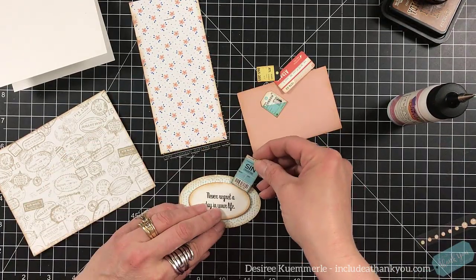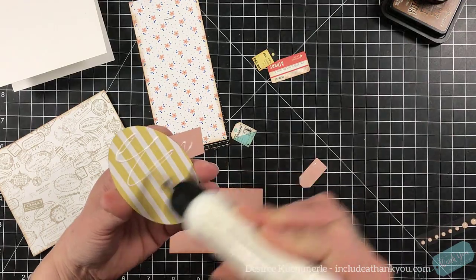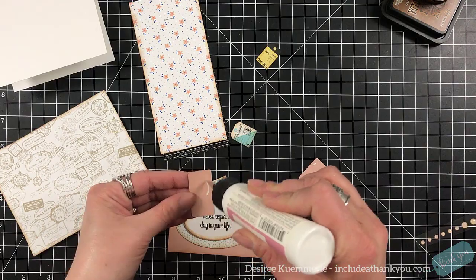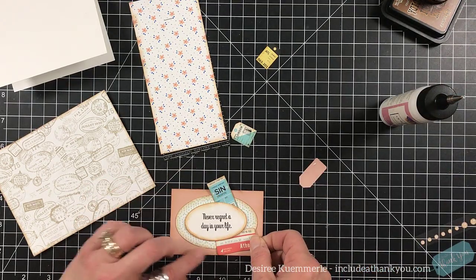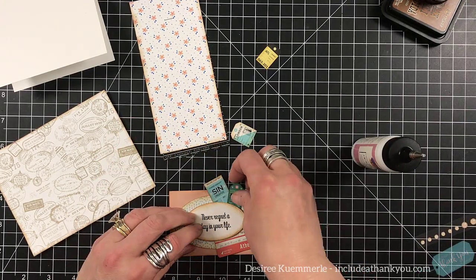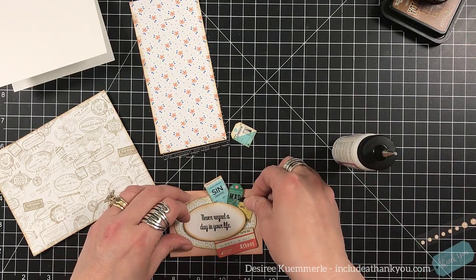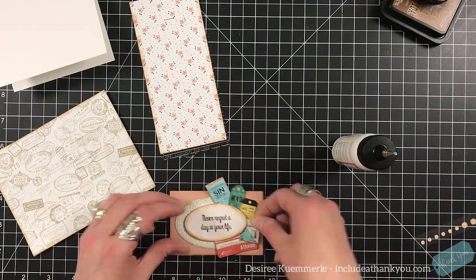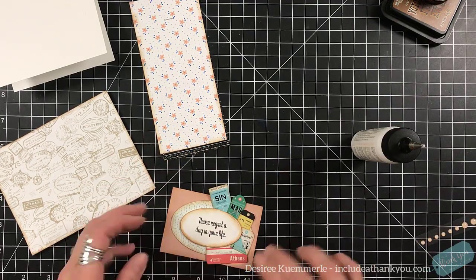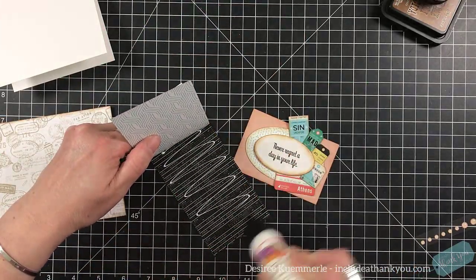When it comes to this little, I figured the ephemera pieces that I've cut become the focal point. The sentiment I chose is "Never regret a day in your life." So having all of these coming out, I like the one, it said sin, mad, and then there's London. I have a warped sense of humor, people. Even though it says Singapore, and I forget what the mad is, I think it's Madagascar.